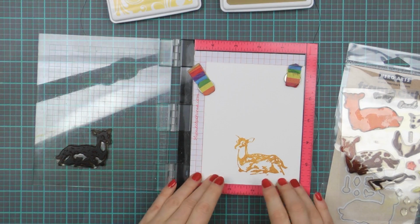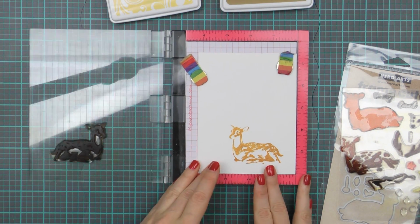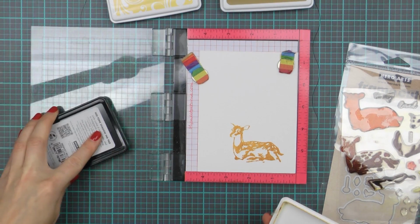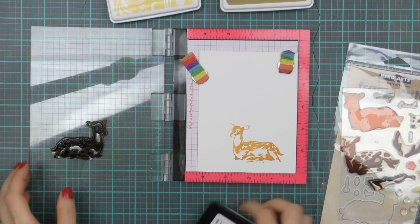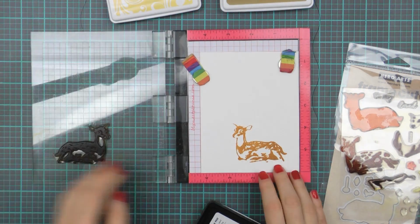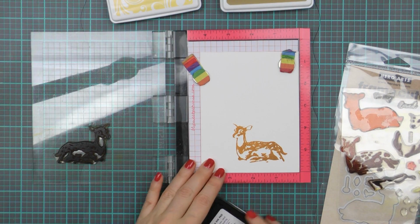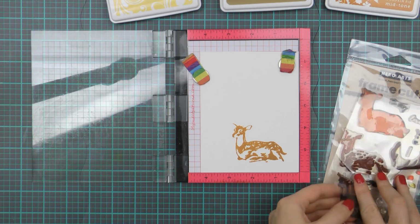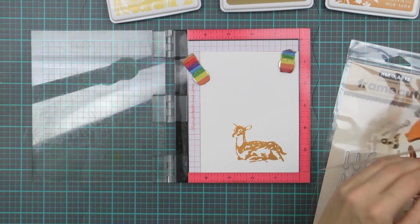So I'm going to position my stamp and will ink it up using pumpkin pie ink according to my predefined color combo, and I'm going to stamp this onto my panel. I'm going to double stamp this image and also other layers for the most vibrant and saturated color. Next, I'm going to grab the medium layer and will position it over the already stamped image.